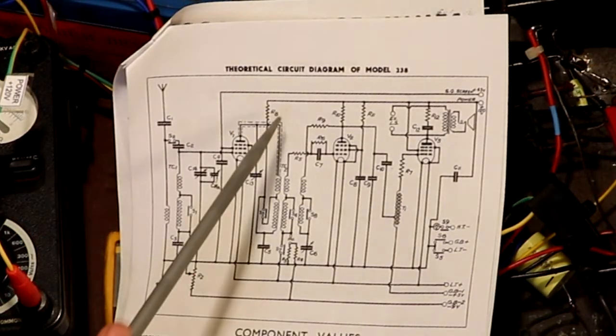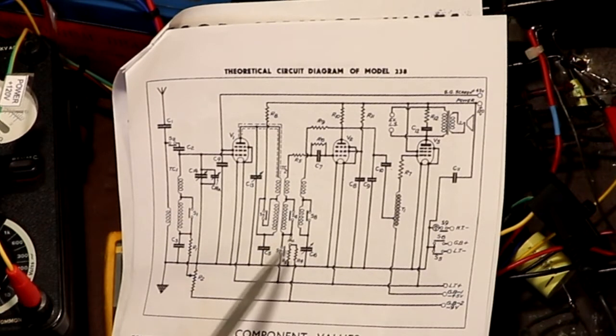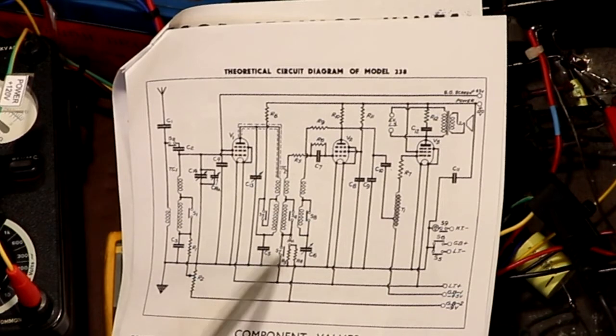Now, I was dreading this. This resistor R8 feeds these tuning coils here, and I'm desperately worried that what the problem will be is one of these coils is probably shorting to the chassis of the radio. It's shorting out to ground somewhere. The reason I'm really worried about that is because all the fine wires on the other inductors seem to have been open circuit or been manky.